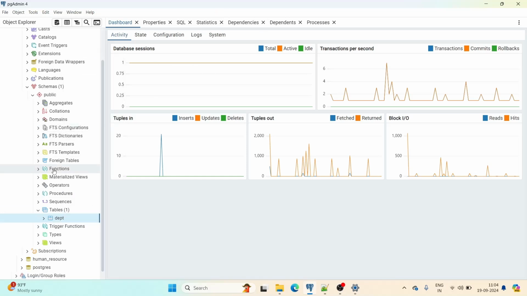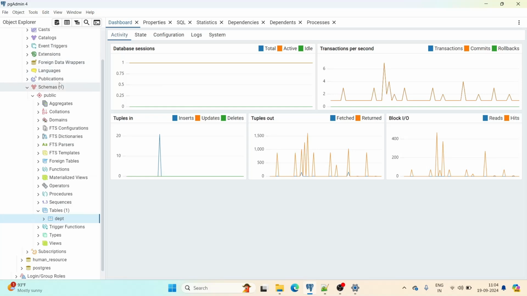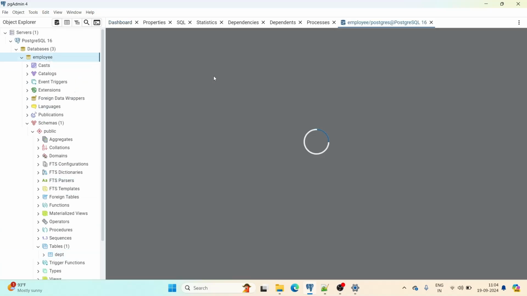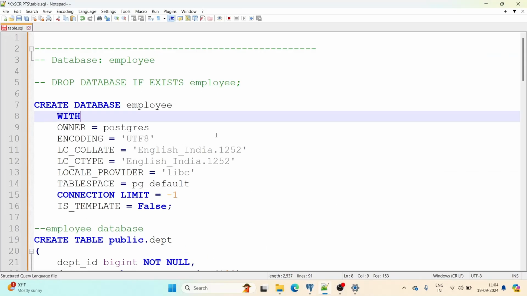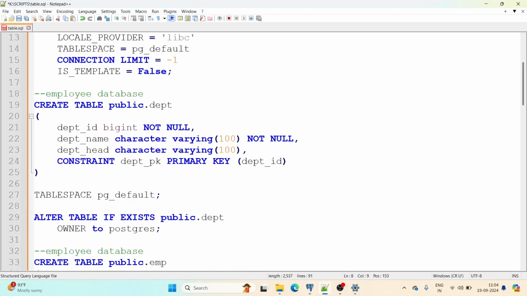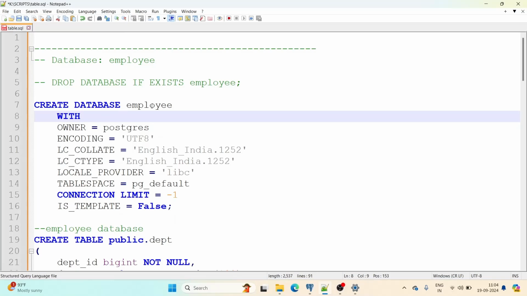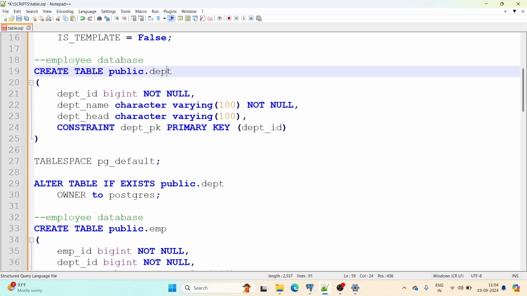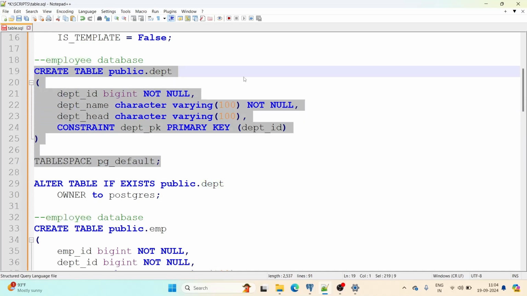Okay, so let's connect to the employee database now. Okay, and let's use our script. The employee database we have already created, right? Now it's time to drop and recreate our department table.